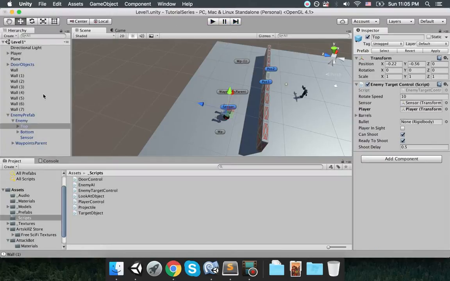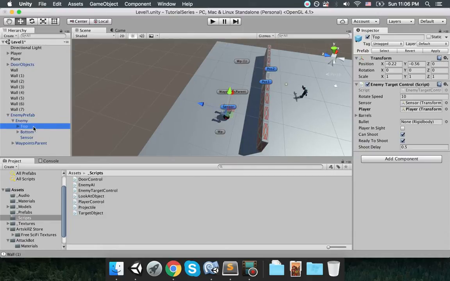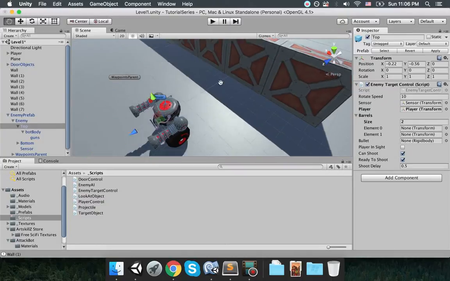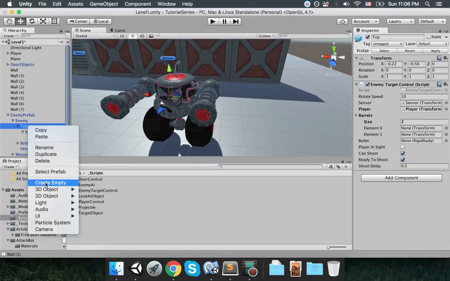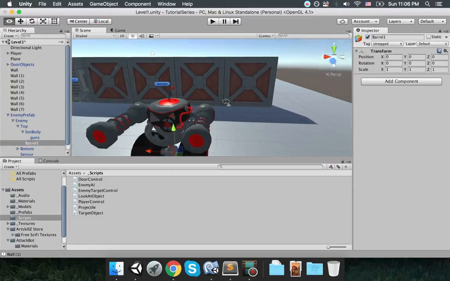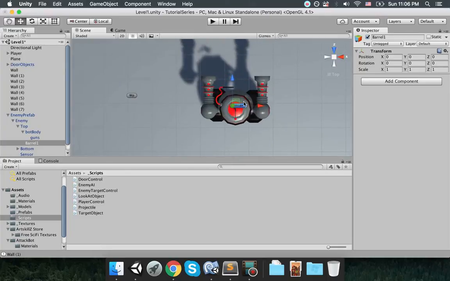Oops, we didn't give him his bullet. He needs his bullet. Choose Top. See, there's no bullet and there are no barrels. So we need to actually add these barrels. Enemy Top. Remember we added barrels before? Or actually we didn't add them. Let's add them right now. So bot body top, add create Barrel 1, and then I'm going to make sure this barrel is right by his left gun.